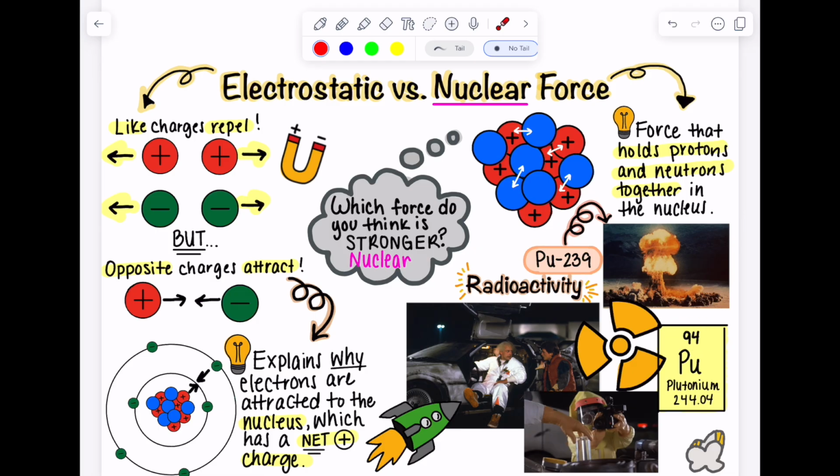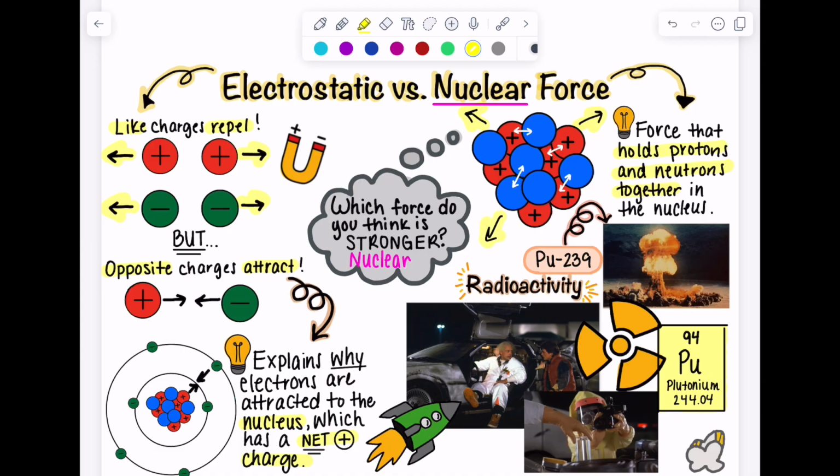And once you get past about an atomic number of 83, which is around bismuth, the nucleus becomes so crowded with protons that the nuclear force can't hold everything together anymore. And when that happens, protons and neutrons get ejected from the nucleus. And when they escape, they release energy. That process is what we call radioactive decay. And so radioactivity is simply the spontaneous release of energy and particles from an unstable nucleus.